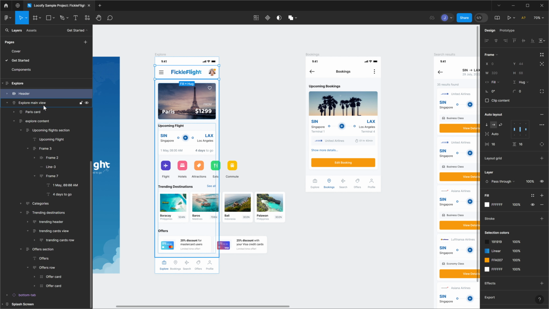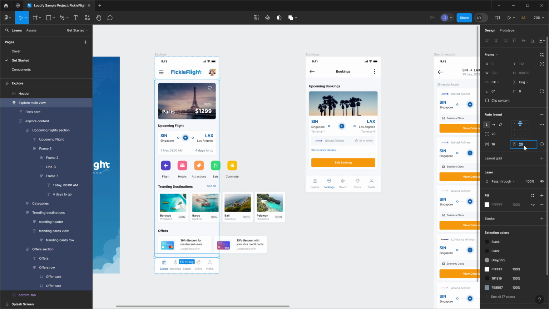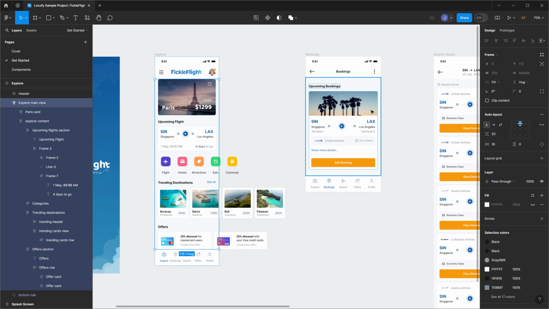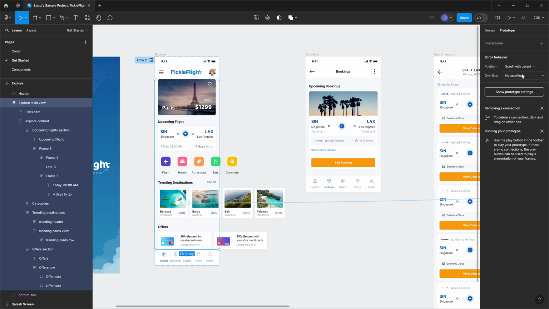Now, when I go to this main section, I'm going to remove this padding. It's not needed because when we convert this to React Native, the content is a separate view from the global header bars and the bottom. Also, we want to make sure it is set to fill content, which it is, which is perfect. And I'm going to go to the prototype side and change this to a vertical scroll, because I want this content to scroll as this phone size condenses.